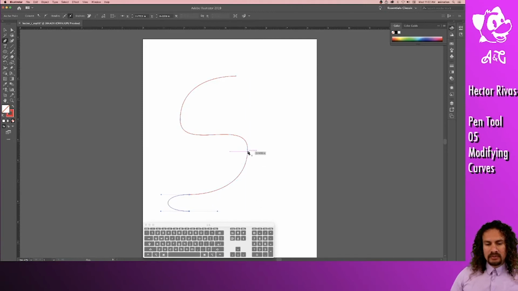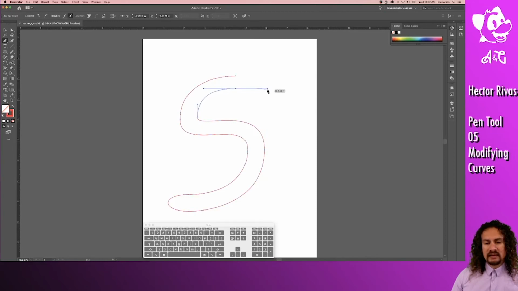I see my point number 2 right here, so I'm going to go ahead and put it across the way, equidistant, and I'm going to hold shift as I pull on my handles to try to reciprocate the same weight in here. Then I'm going to go here and I'm going to hold shift again. Oops, I held shift too early. So first click and then hold shift. And then I'm going to go here, again right across from this point here, hold shift.